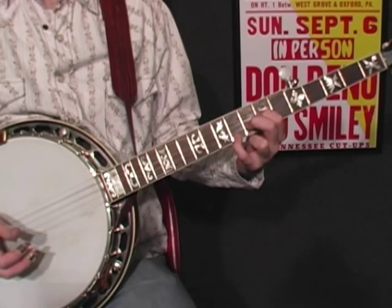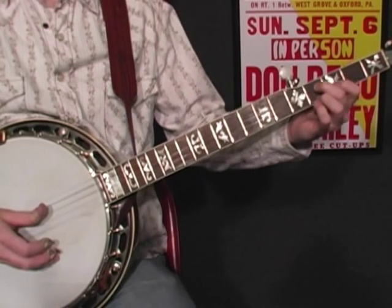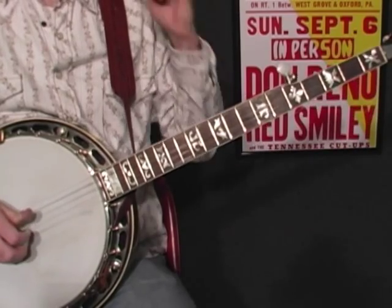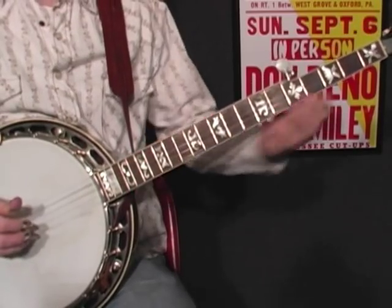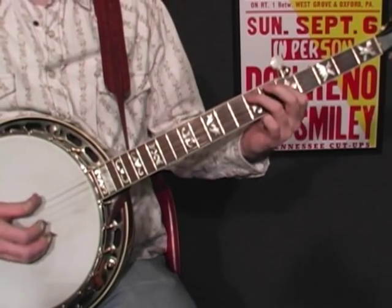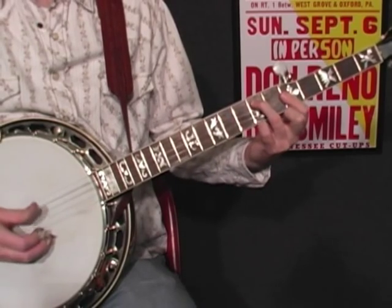Back to this G. And then at the end, it goes A minor, B minor, G. Okay. Let me play all of that. And this time I did the A minor here, up at the top of the neck, and the B minor. So you can do it here, like we did the first time.